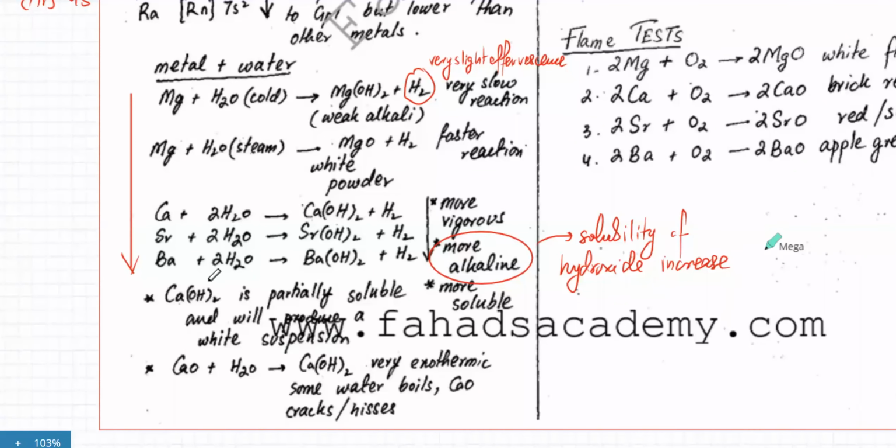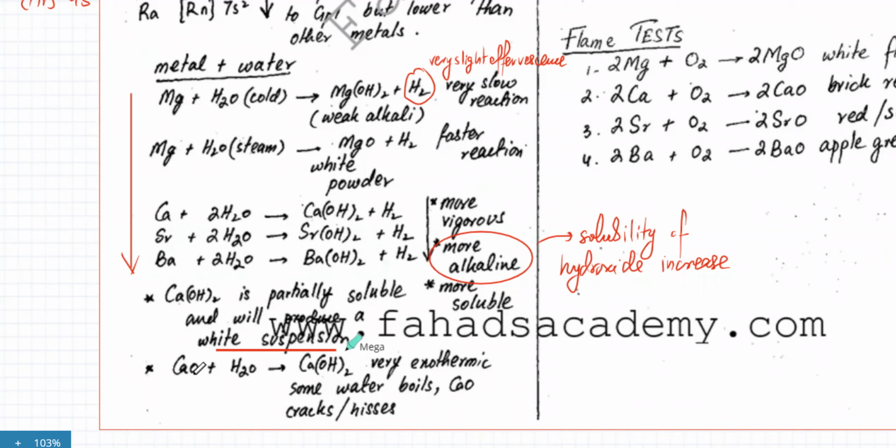About calcium hydroxide, there's another point written that calcium hydroxide is partially soluble. So it's going to form a white suspension. The appearance of calcium hydroxide in the solution would be a white suspension because some of it will dissolve, some of it will not dissolve. Just like dissolving NaCl, imagine you're dissolving table salt. Some of it doesn't dissolve, some of it dissolves. So you'll see the white powder floating around. So calcium hydroxide is like that. So that is the reaction with water, which you have to remember. About calcium hydroxide appearance, that's going to be a white suspension.